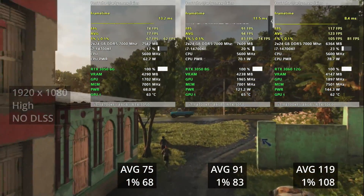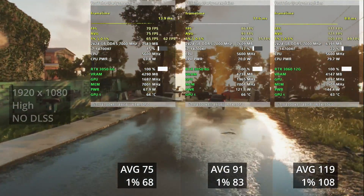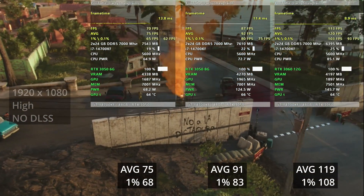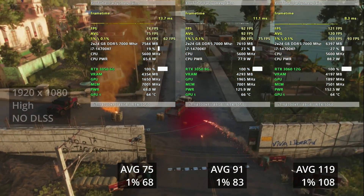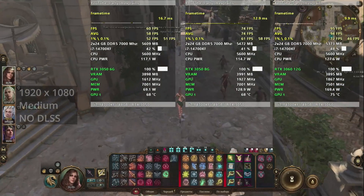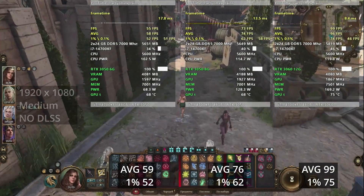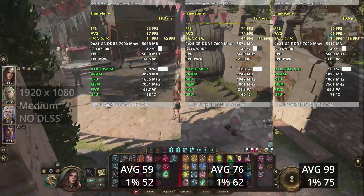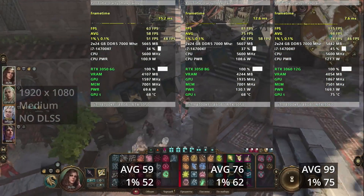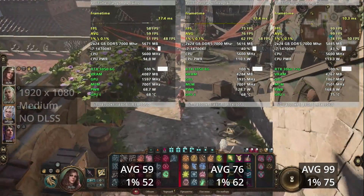The new 3050 delivers solid performance — you can definitely play Far Cry 6 with a nice 60-plus FPS average — but these two graphics cards, despite having very different performance, are being sold under the same name. Next is Baldur's Gate 3 on medium settings, and the new 3050 struggles to deliver 60fps. The older 3050 delivers 75fps and the 1% lows never drop below 60, but the new card doesn't have the performance for 60fps gameplay. The difference is again 25% in favor of the previous 3050 8GB, and the 3060 provides more than 60% more performance.